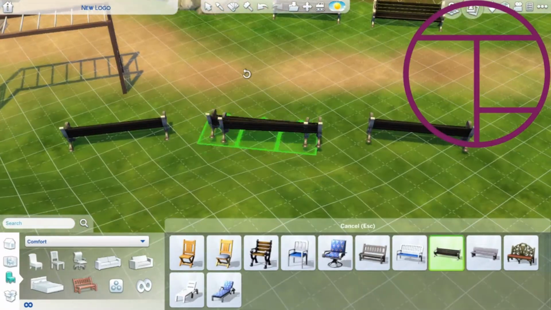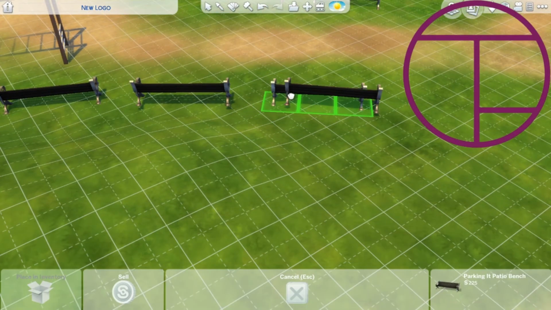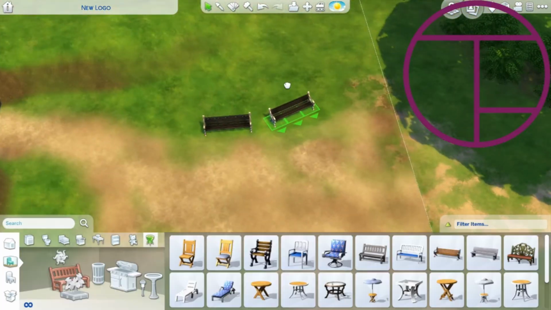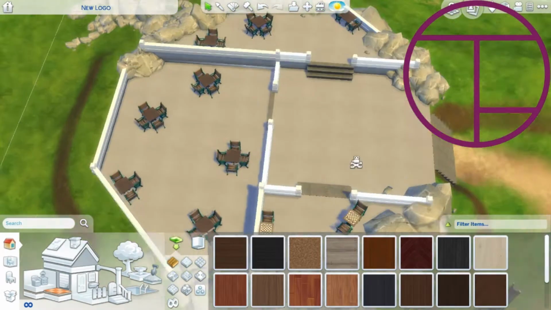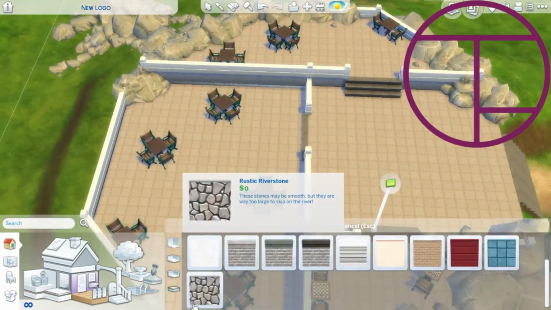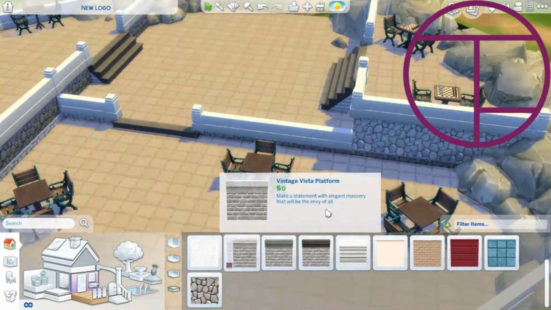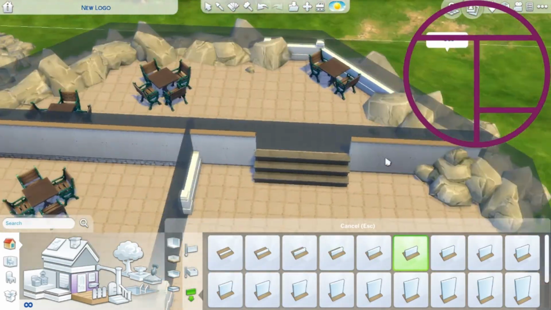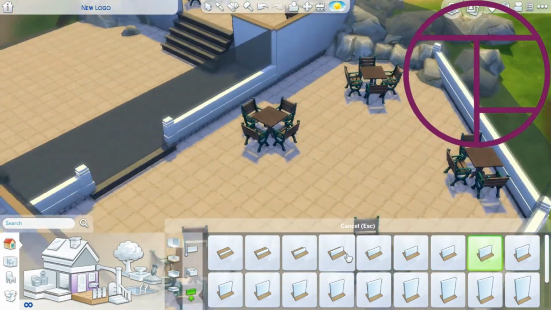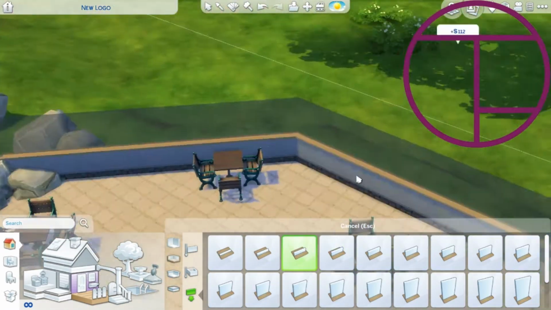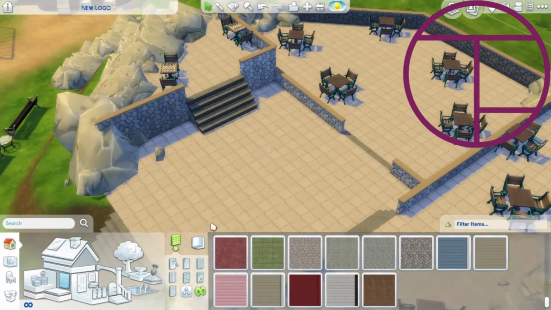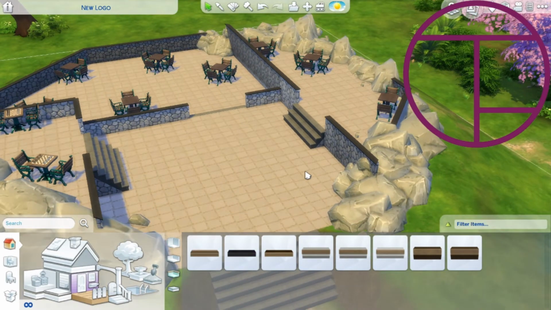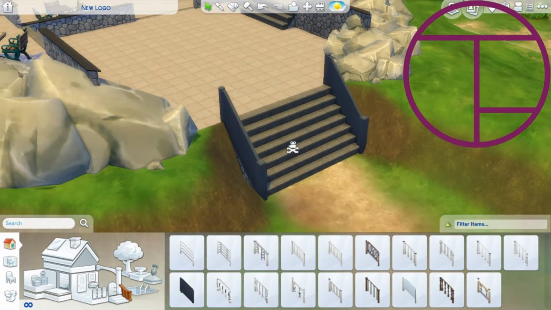And as you can see here, I needed to flatten the terrain here a little bit better for the benches, because otherwise it would have been a little bit weird, because they would have floated a little bit. And then I did the flooring of the hill part with the benches, with the tables and the chess tables. And here you can see me exchange the fences with half walls, just so I can actually color them with just the rock color.